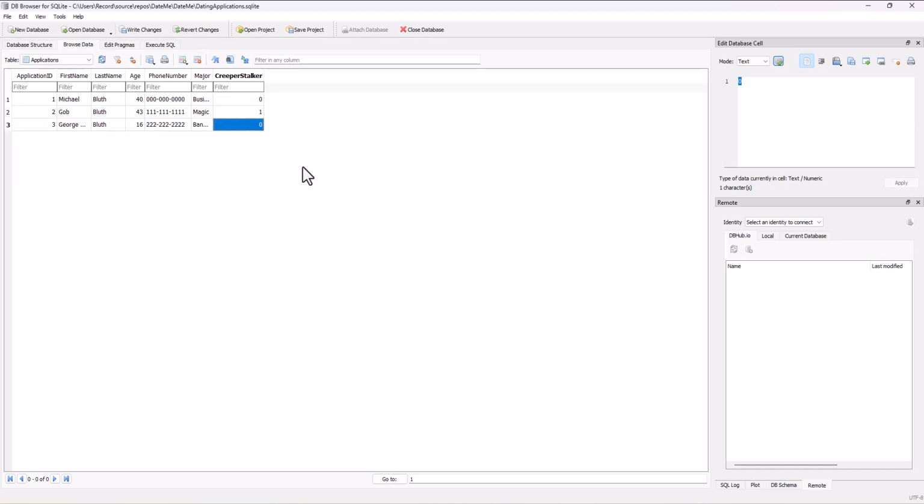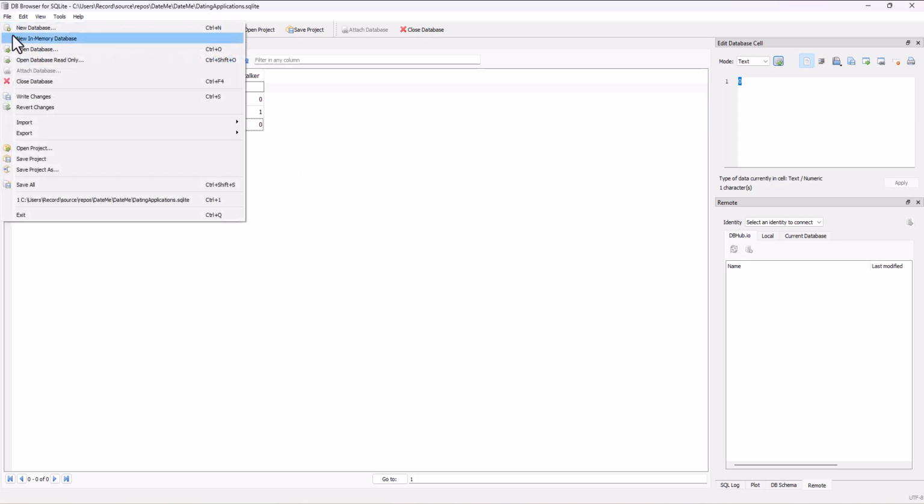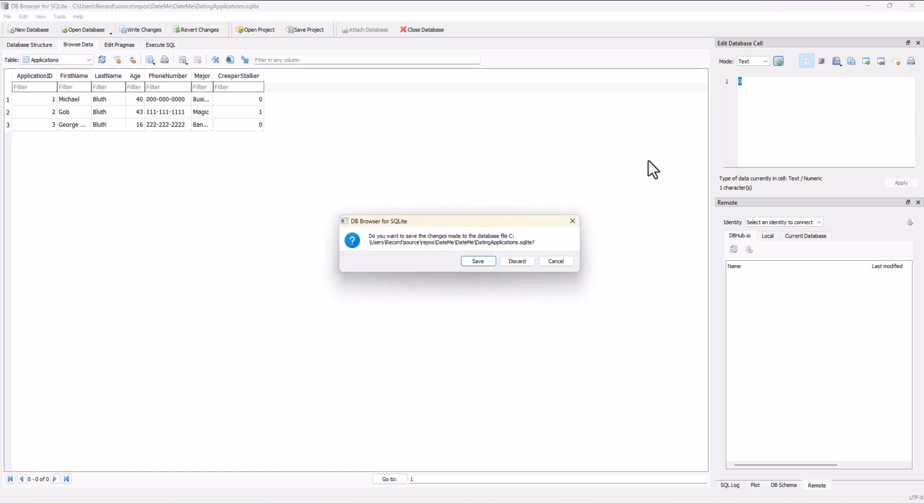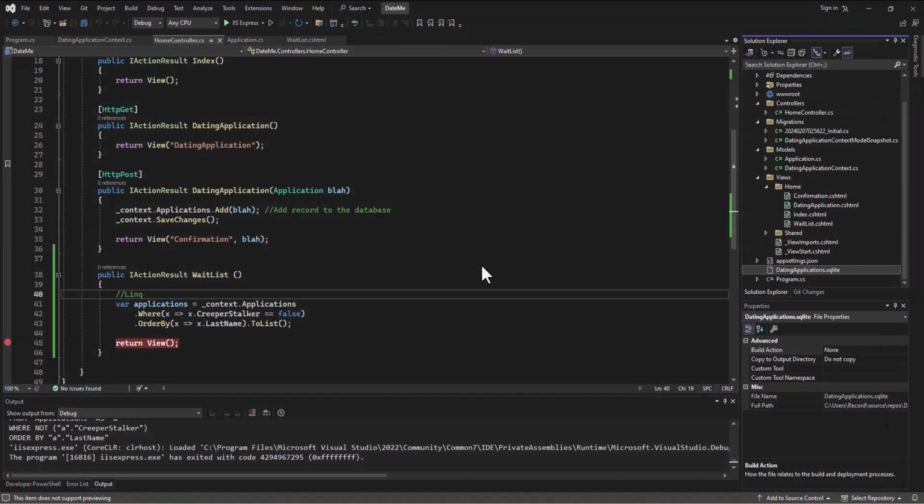Okay, so now we've got some data in our database. Let's go ahead and close that. It always asks me if I want to save, and I always doubt myself because in other database systems, when you save, you're saving the structure, but in SQLite, I think we might actually be saving the data. I should find that out before I record the next video.